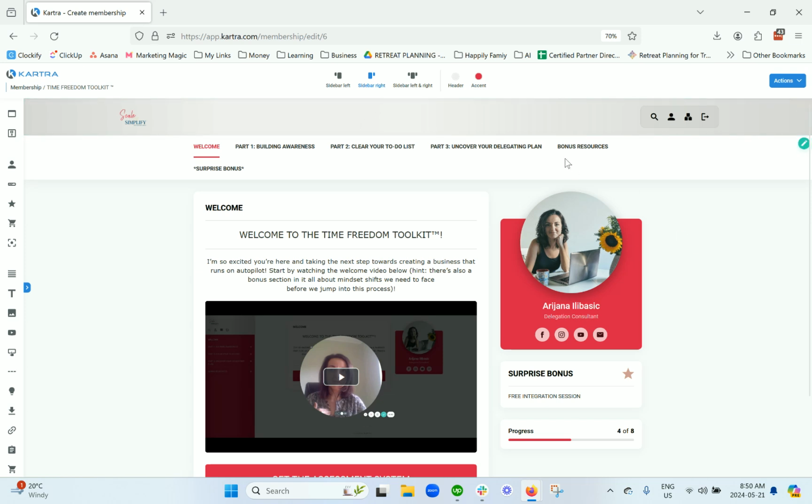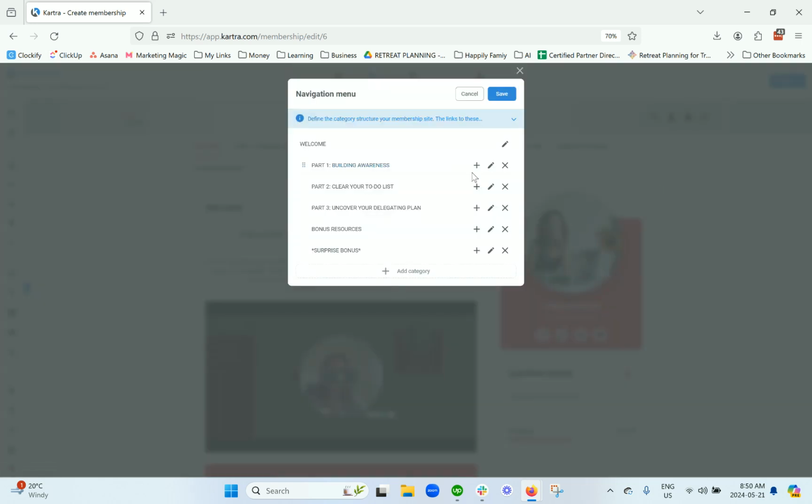All right, so we've got our branding, we've picked our layout. Of course, you can pick your layout at the end. Now I'm going to jump into creating these modules and lessons. So here, if you hover, you can see there's the edit button across the menu, and this is where you create the names of the modules and where you're going to house the lessons.